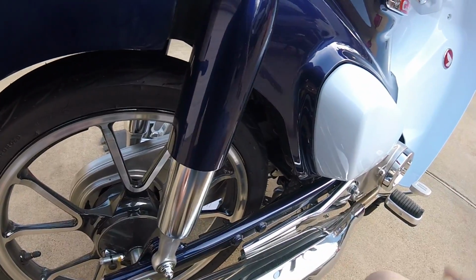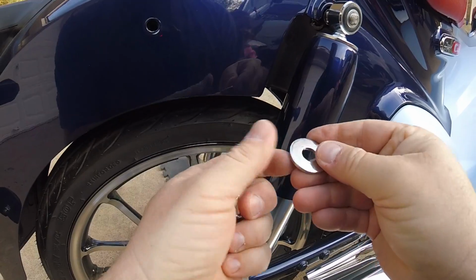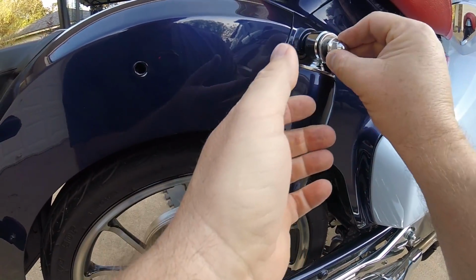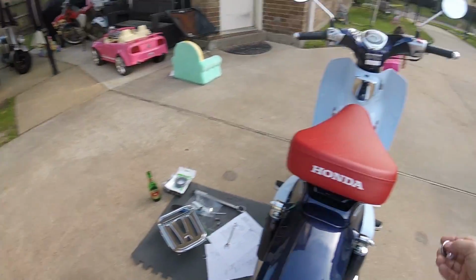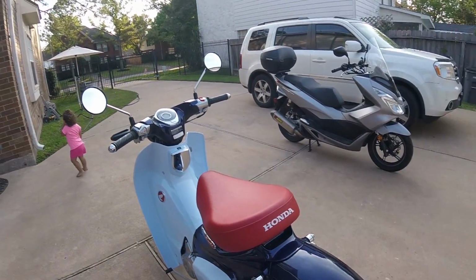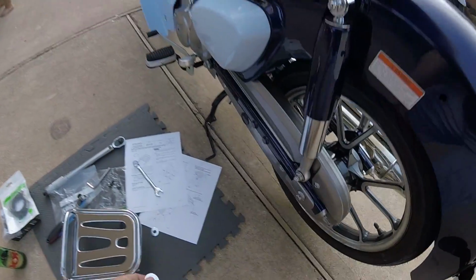Hey, Skeeter. What you doing? What you doing, Squirt? So I have a teenage boy, almost teenage daughter, and a toddler. There's a 10-year spread between my middle and my youngest.